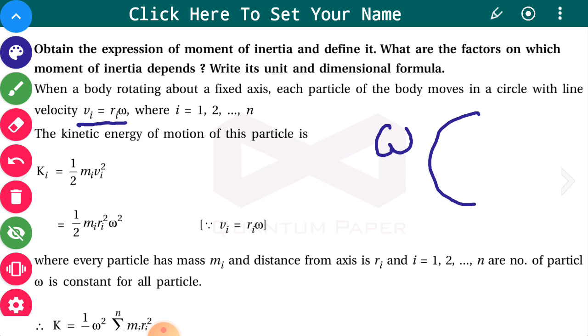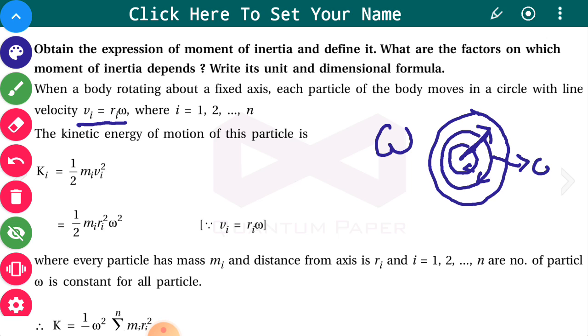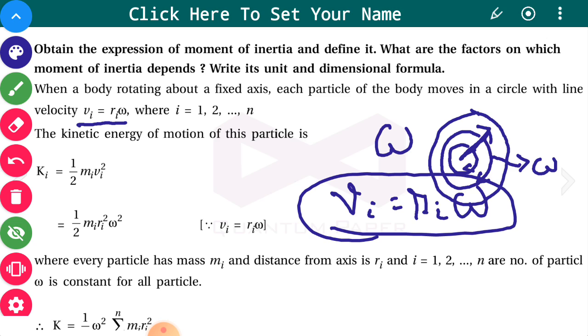Try to understand the motion of the second hand of a clock. All the particles, this one will move this way, then the particle here also moves simultaneously. It will not remain behind, or go faster. So they will move simultaneously, so their angular speed omega is constant. That is why, for the ith particle, the angular speed remains omega only, and the linear speed can be written as v_i = r_i omega.